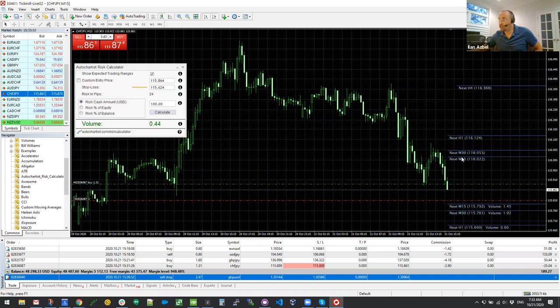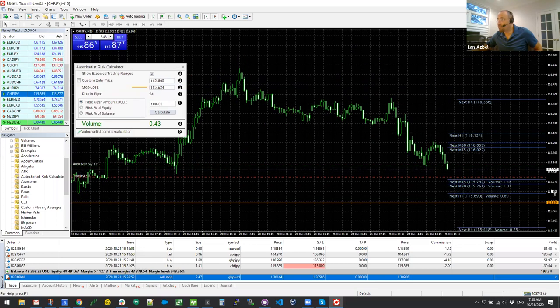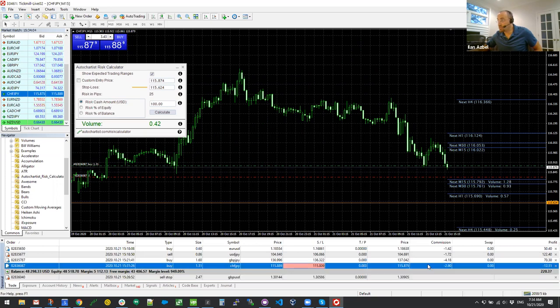But again, I'm flipping across to my position over here. Now I'm really hoping, for demonstration purposes, that this stop loss hits, because I want to prove to you how we've only risked $100 on my position. And you can see it's kind of relevant. I was midway through, excuse my dog barking in the background, the wonders of COVID and working from home. You can see it was moving towards that level.